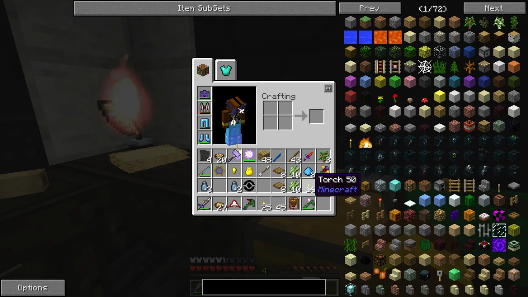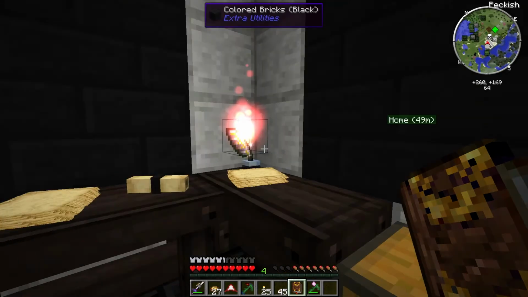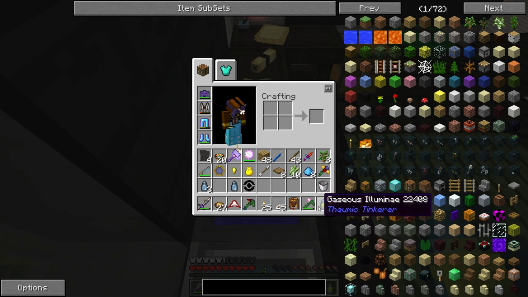So 16 lux, I'm using torches. 10 air, I'm using sugarcane. We're going to have a bunch of extra aspects. And is that motus? Yeah, motus. 8 of that. I'm using trapdoors for that. So let's throw those in the crucible. And 1 glass vial. And we get some gaseous illumini.